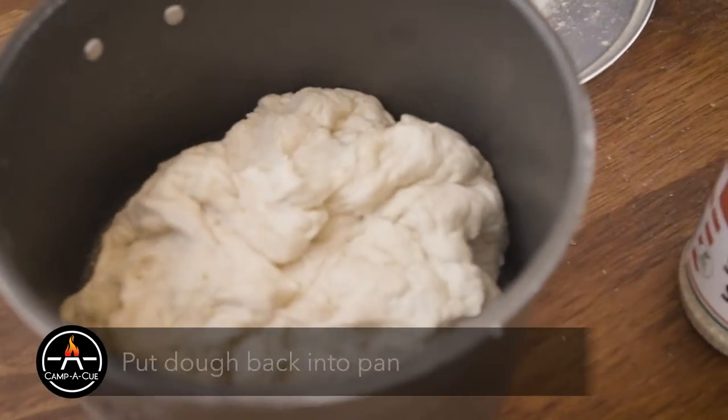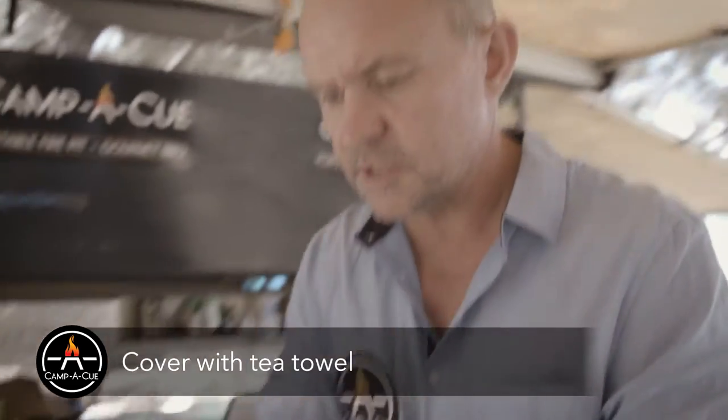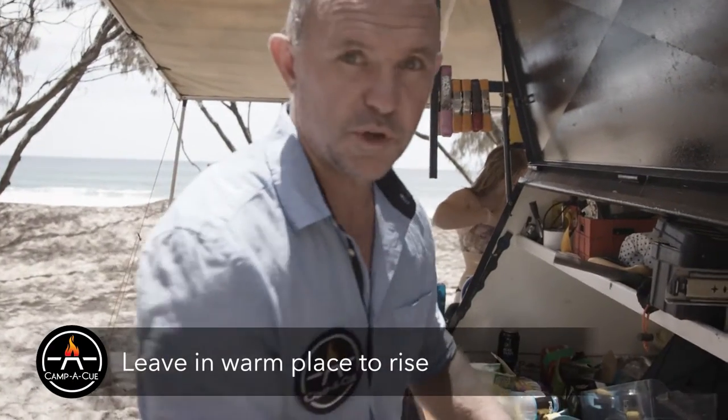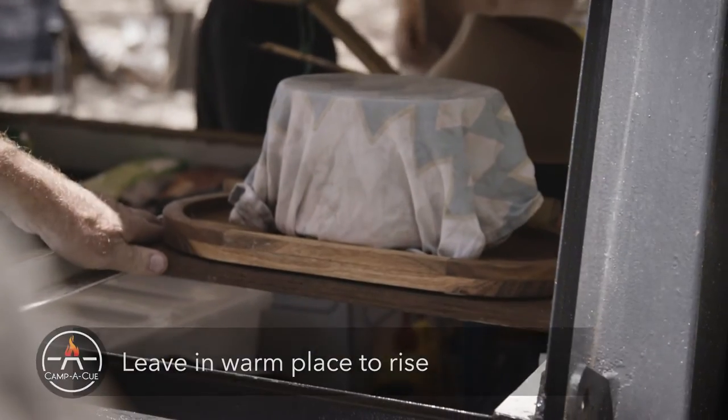And then what I'm going to do, I'm going to put a tea towel over it, keep the air off it so there's no airflow across the top of it. I'm just going to put it in here. Nice warm spot inside the trailer. That's bread prep done.